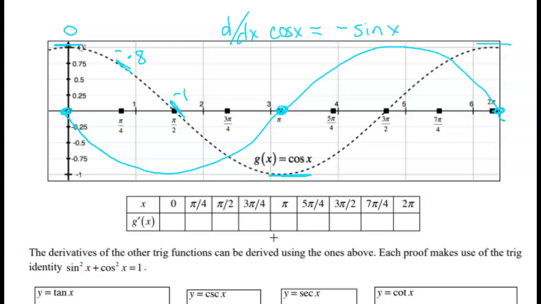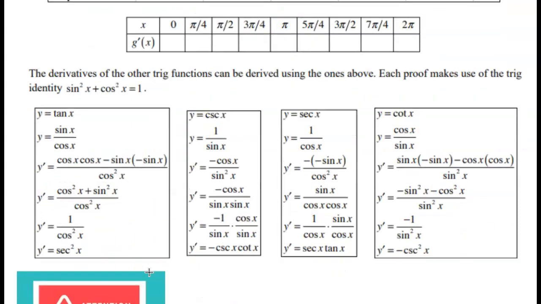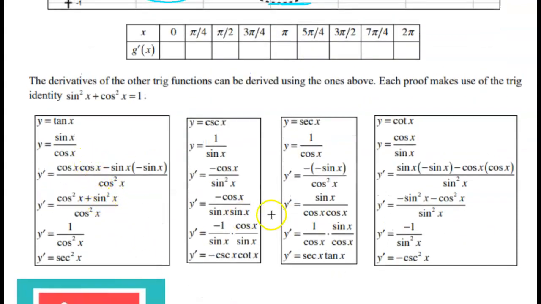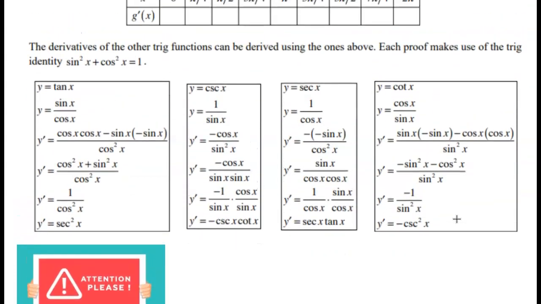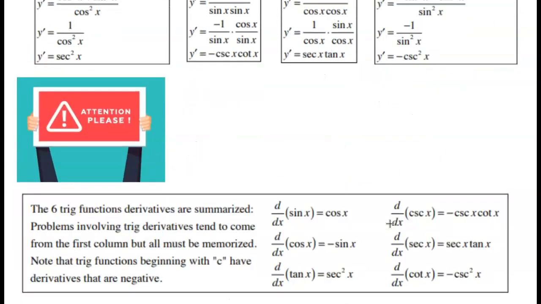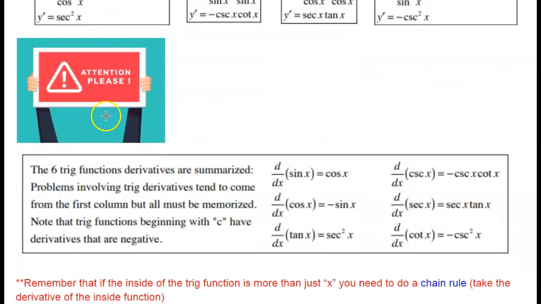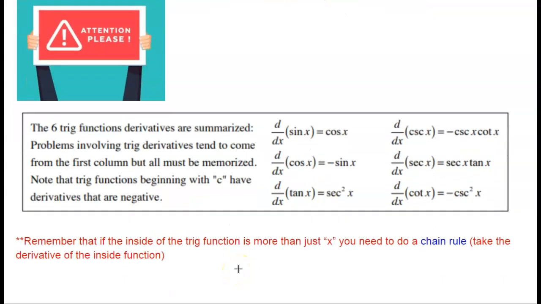All right? Now, these are all the algebraic proofs of tangent, cosecant, secant, and cotangent, because those are a little bit harder to prove using a graph, but I proved informally sine and cosine. All right, and you will never have to prove these derivatives, just so you know. What you need to do, attention please, is memorize these derivatives. Now, that is a lot to memorize, and so we want to look at some patterns.